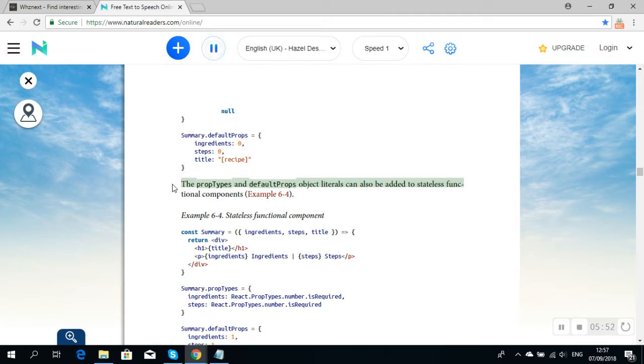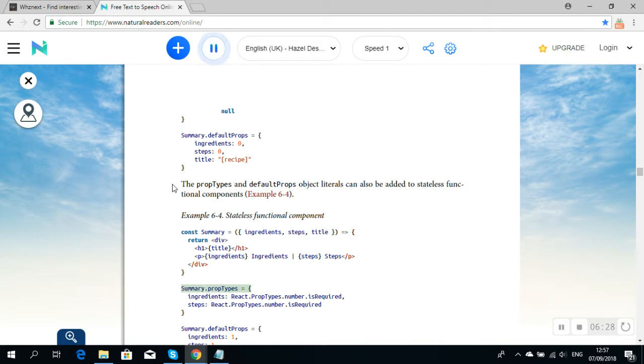The propTypes and defaultProps object literals can also be added to stateless functional components. Example 6-4. ES6 stateless functional component. const Summary = ({ingredients, steps, title}) => return ... title, ingredients, steps.